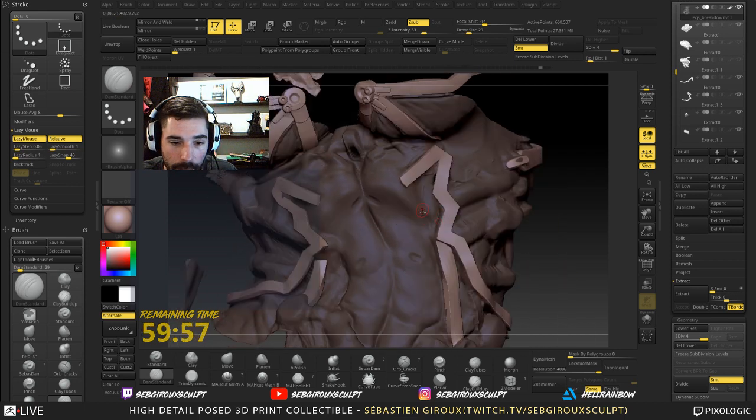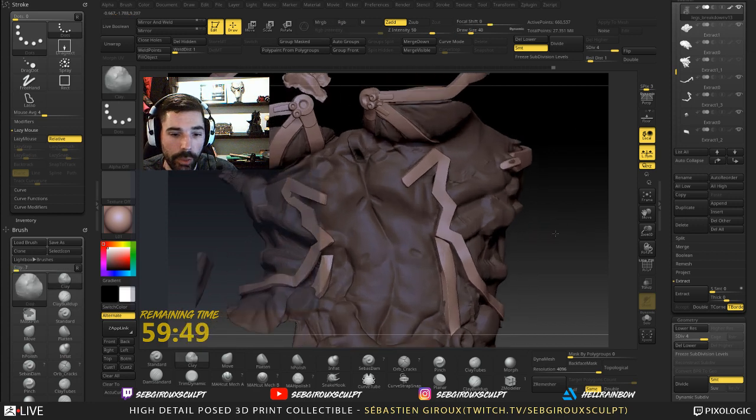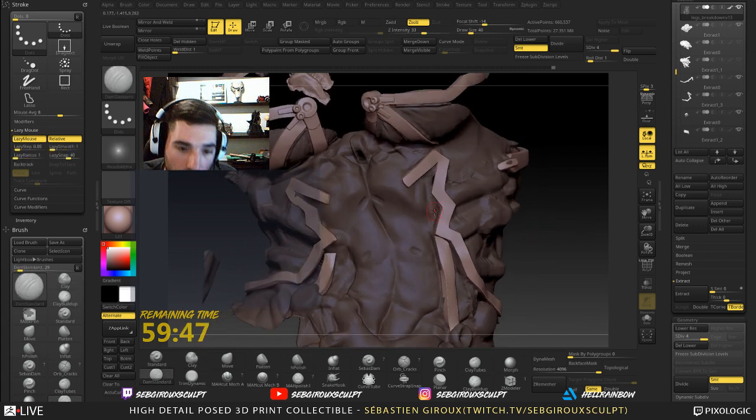Because with that I'm still looking at my things, and I'll know after a certain point whether it bothers me or not. That's basically my trick to know if the detail is cool or not, or if I'm adding too much or too little.